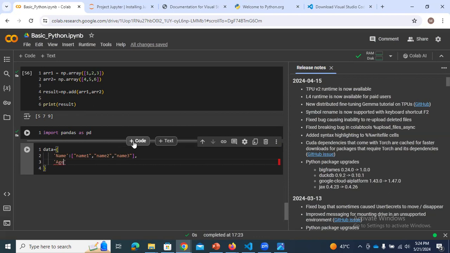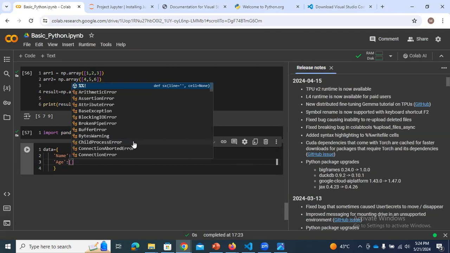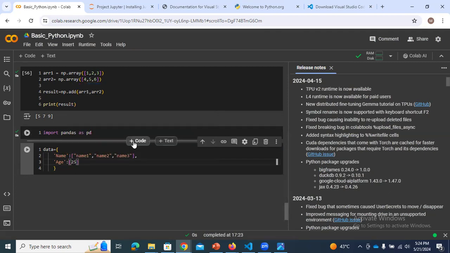And then there is a variable for age, with values up to 25.